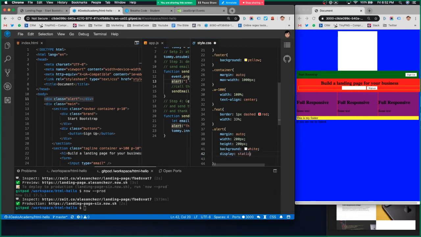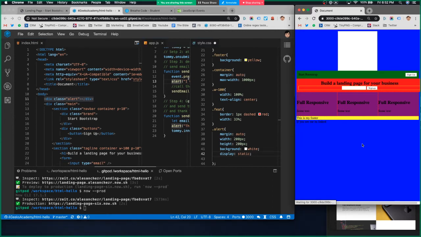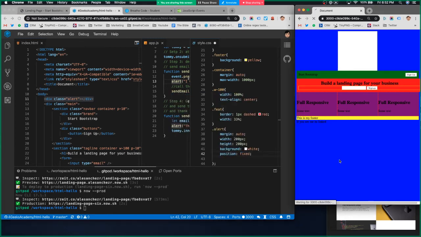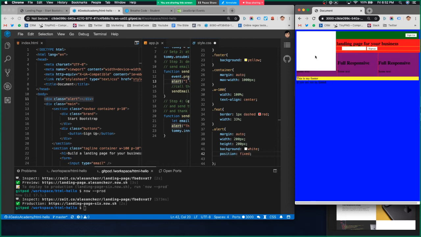It's position. Position fixed. Let's try again with position fixed. There it is. Well, not in the middle, my bad, but it's on top of the content.